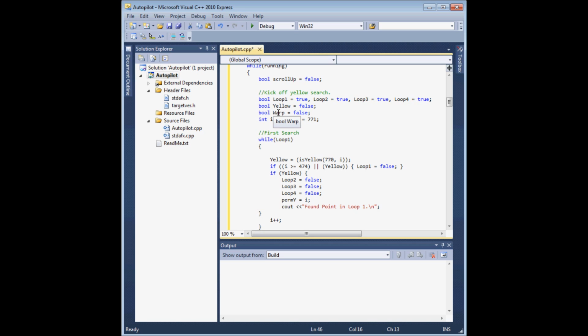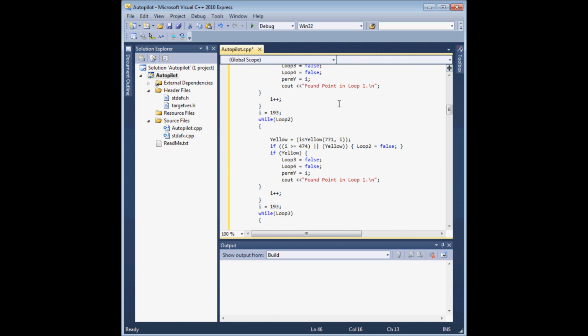You see we got a few different loops here, because pretty much when you're going from one station to another, believe it or not, all you're doing as a person is just doing loops. You're looking for yellow on your screen, then you're clicking on that yellow, then you're pressing warp, warp to 0 and jump, and then once it's over, you do the same thing over and over again. So that's all this is doing.